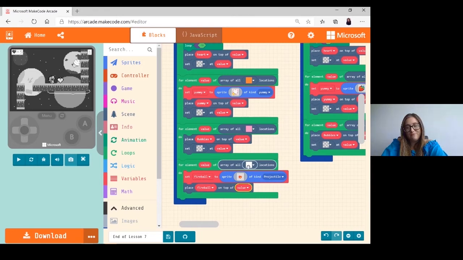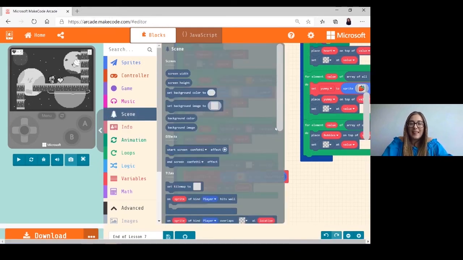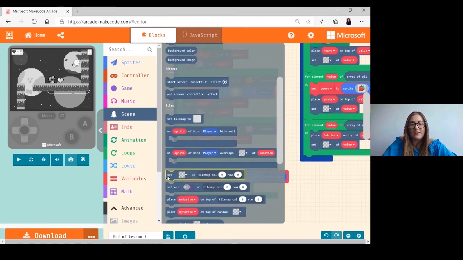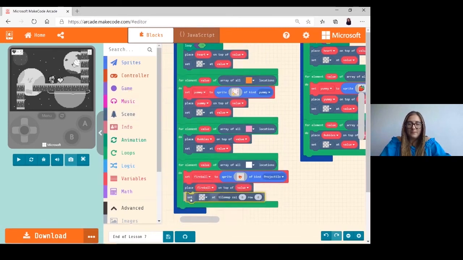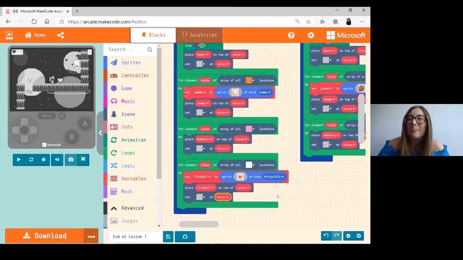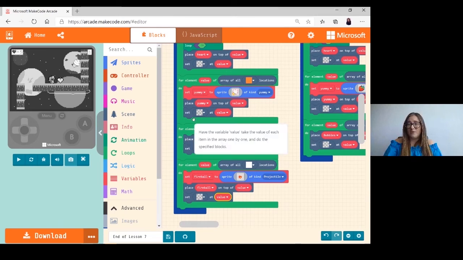It's my white tile. And another thing that we want to do is we don't want to be able to see that white tile. We want to make it see-through, or transparent. So let's go back into scene and take out this block here: set see-through at tile map. We pop this in here, and again, I don't want this block, I want value. So we've done this a good few times now, Corey. So people should be able to see where the logic is staying the same, but we're just changing what exactly is being placed at different parts. Exactly. You have all the knowledge and skills to do as many of these as you want. You could be there all day creating different arrays of placeholders.